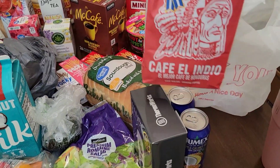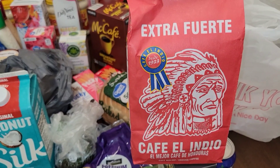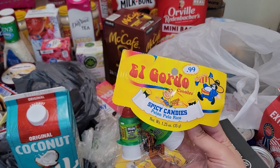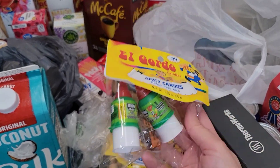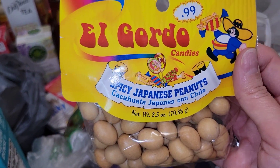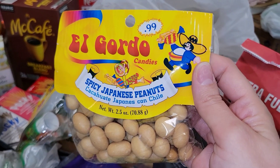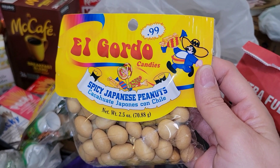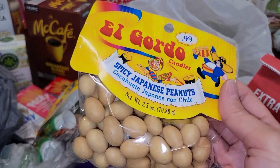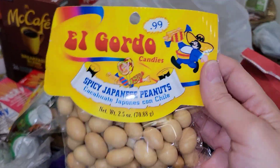Then I got some coffee — this is coffee from Honduras. My daughter is half Honduran. This is Cafe El Indio. This is some kind of Mexican spicy candy, I believe. She also grabbed something to try because it said Japanese on it — spicy Japanese peanuts. She's been obsessed with Japan lately, like anime and comic books. She watches YouTube videos about Japan and is always saying how different it is from here.